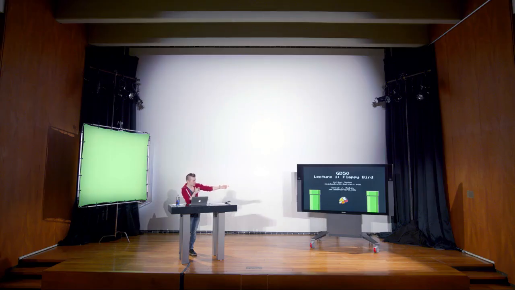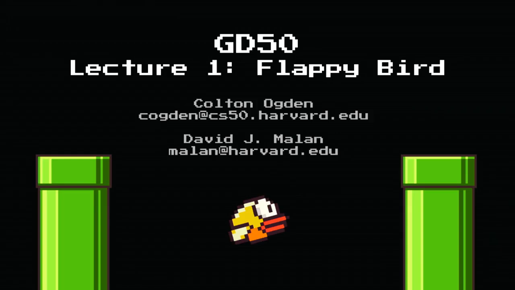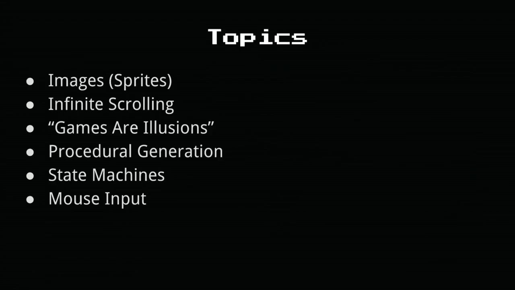Last week, we covered Pong, which was just basic shapes and colors. Today we'll actually be diving into sprites. As we can see here, we've got some pipes and a bird, and we'll be covering a few other concepts such as gravity and more. Today, the topics we'll be covering are, in a nutshell, images and sprites, as I just said.